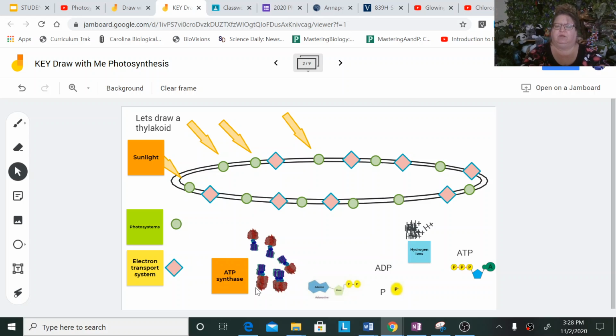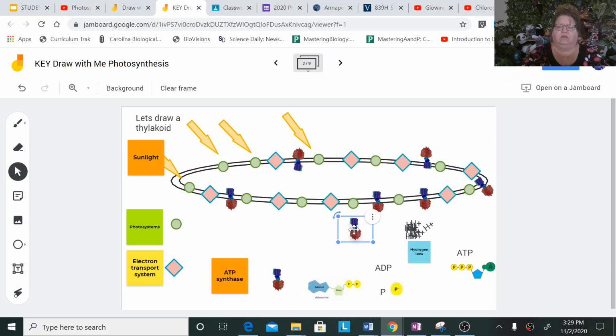So the next thing that we want to add would be our ATP synthase. And so ATP synthase is also going to be in our membranes. And I'm just going to go ahead and insert them into our membrane. They kind of look like weird little mushroom dudes. All right, there we go. And I think I've got one more here. And I can sneak it in here. There we go. Now, the other point to this diagram is to kind of indicate just how many there are.